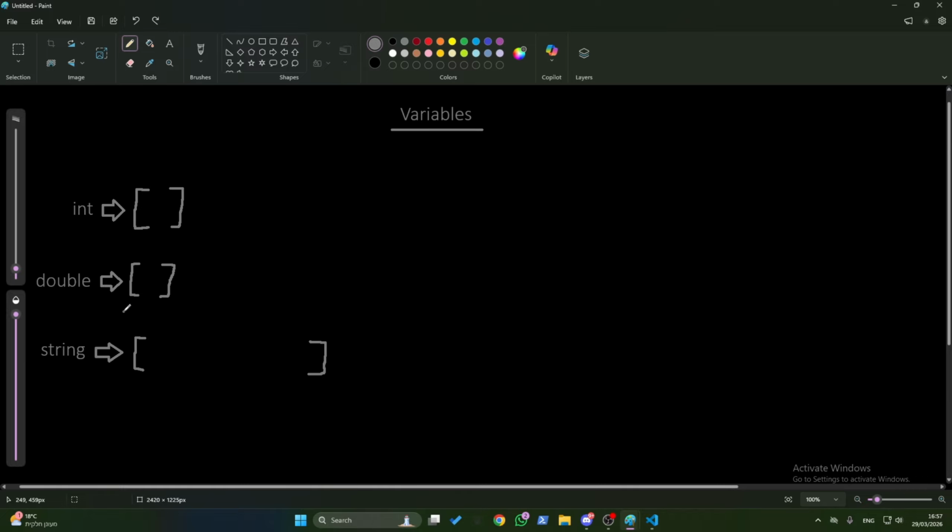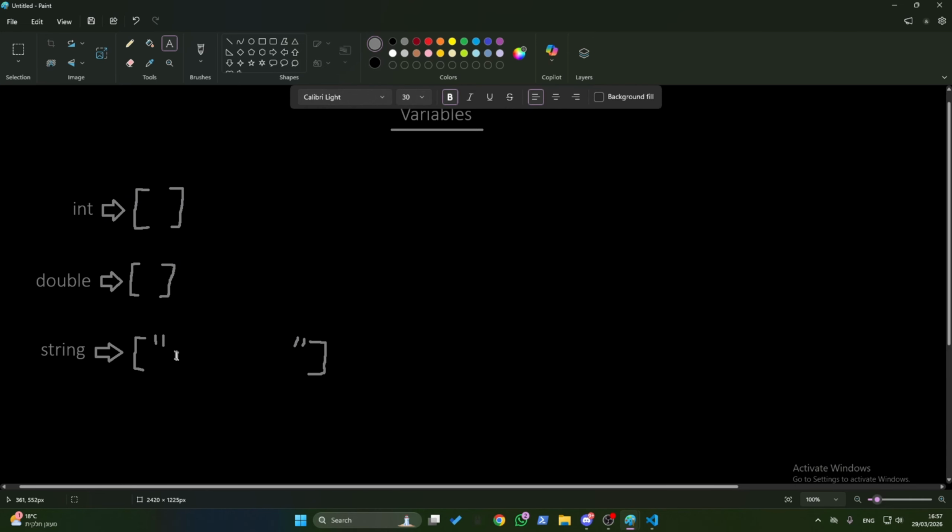Now, the final variable type we will go over in this video is string, and I want you to think of a string as a text. No, not think of it. This is really what string is. It's just a piece of text. A piece of text that we put in quotation marks. For example, we can have the text hello quick code inside of the quotation marks, and the string will now hold it. I want you to think of a string as a box that only holds characters or words inside of it. Now let's get to coding.